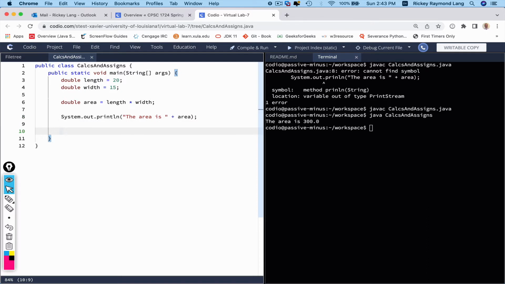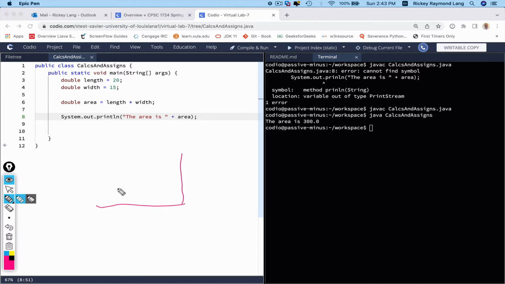There are some built-in functions in Java that you can use in certain situations. Suppose you want to find the hypotenuse of a triangle. Suppose we have something like this. Assume these are straight lines. And we have this is some distance b, and we want to know c. Well, there's a formula for that. It's the Pythagorean theorem. c squared is a squared plus b squared.